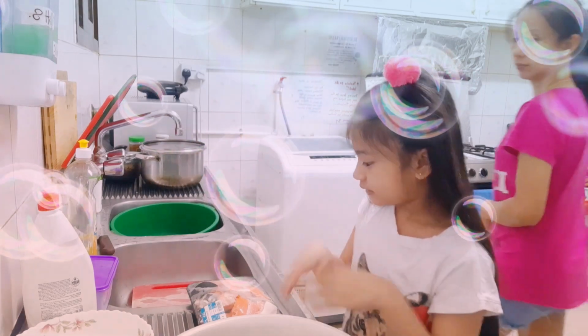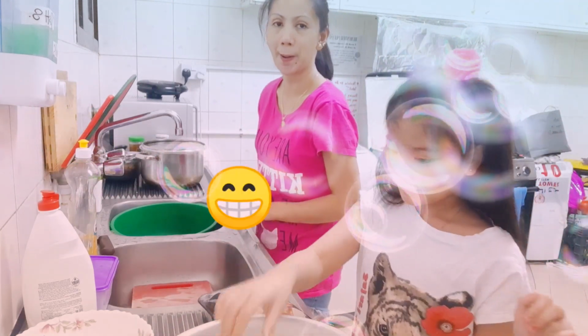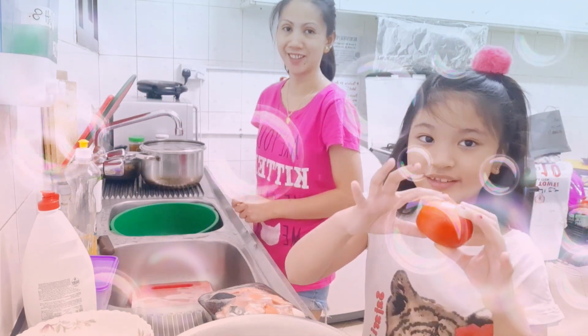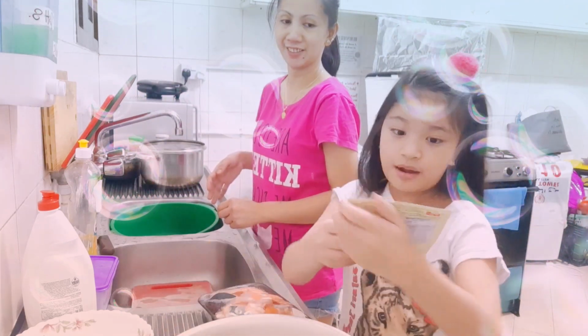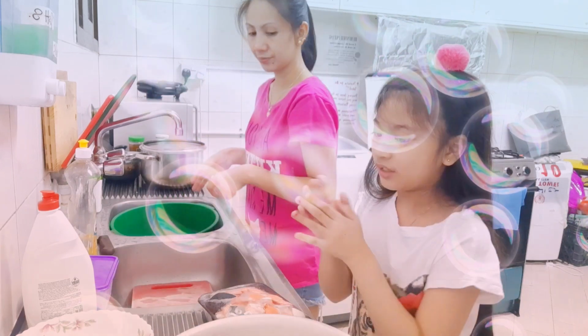So, Mommy, how do you cook Sinigang salmon fish? You want to see? Yes. Okay, Mommy, I show you. This is salmon. Salmon what? Fish. The gabi, it looks like a ginger. Not ginger. Tomato and onions. Sinigang powder. Yes. So, Mommy, what are you going to do first?